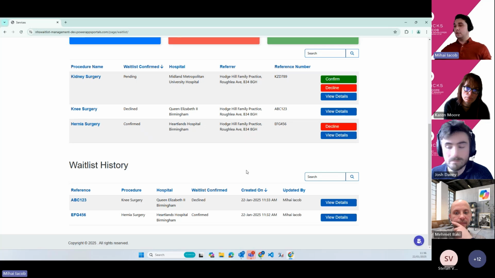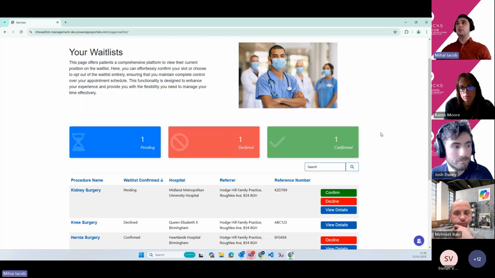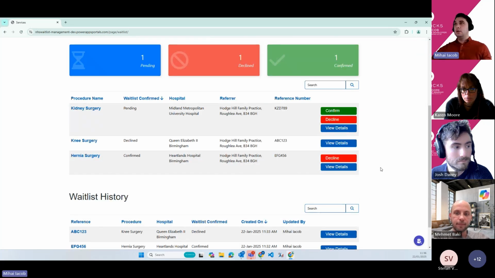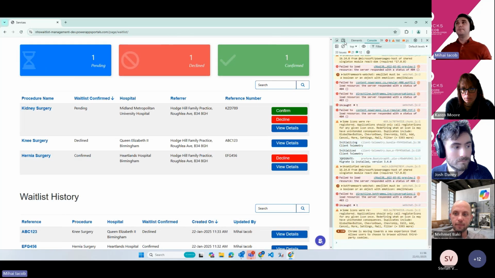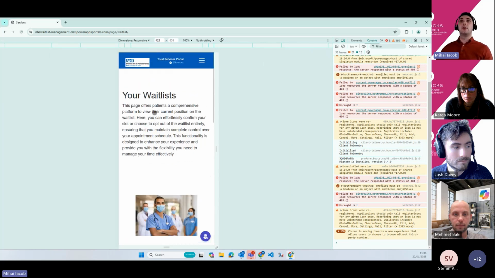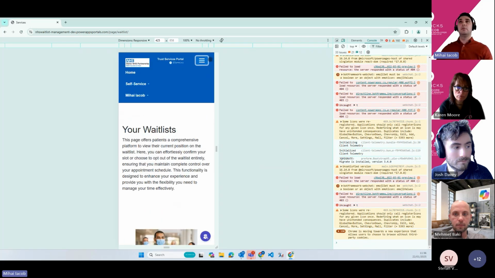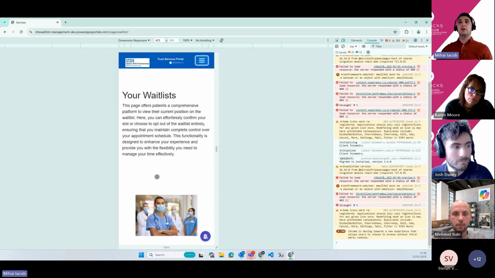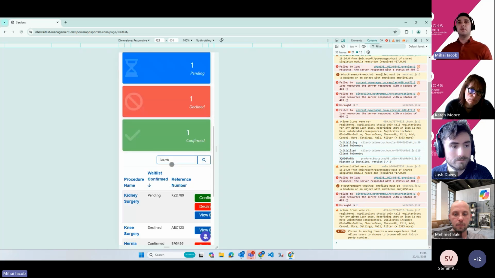Okay, and as I was mentioning, this page is also functional on a mobile. There we go. This is what the page would look like on a mobile. So we have the navigation up top. We have various bits of data. We have our dashboard.